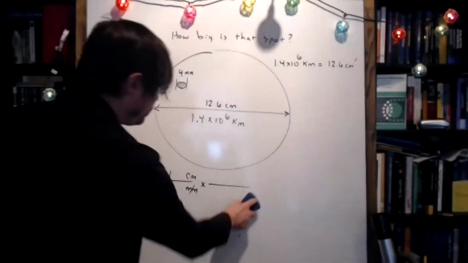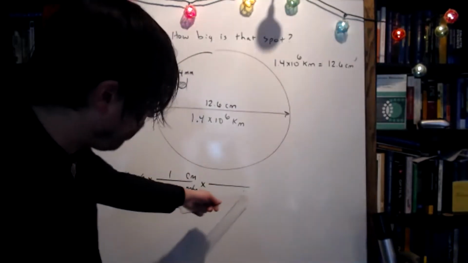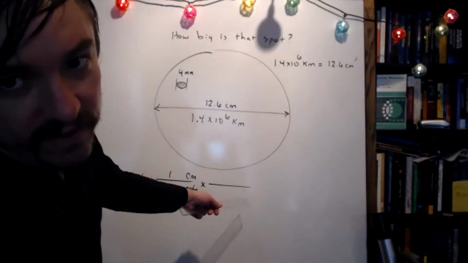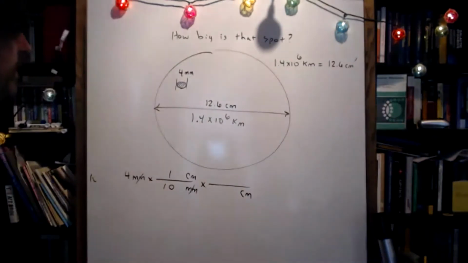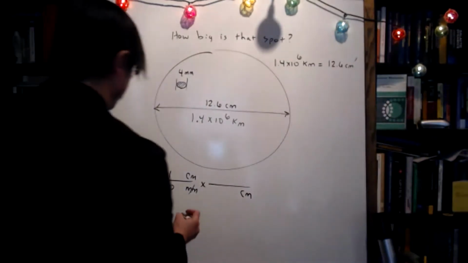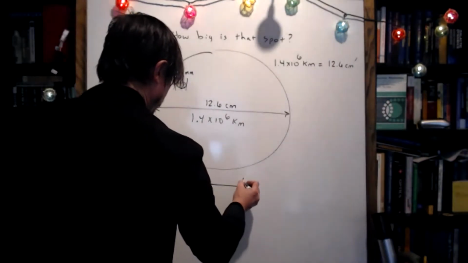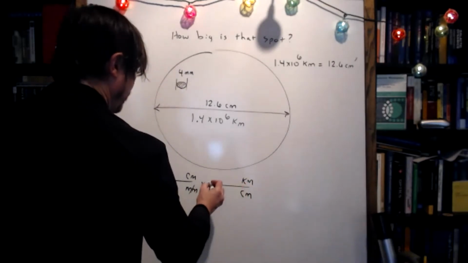Guys, if you still haven't mastered dimensional analysis, whatever's up here always needs to go down there. That's the only way this works, right? Okay. And then what's on the top? On the top, we're gonna do 1.4 times 10 to the 6th. Yep. And on the bottom?